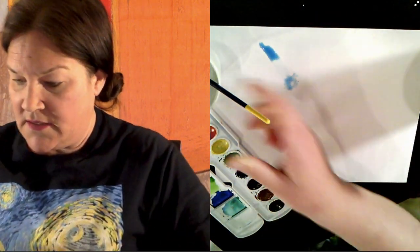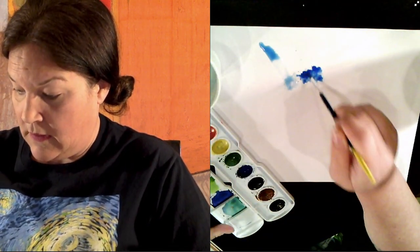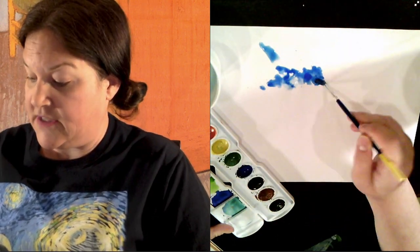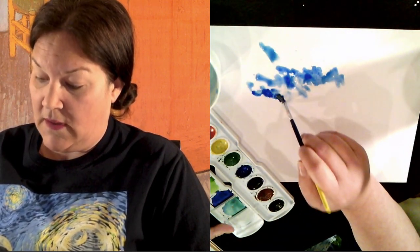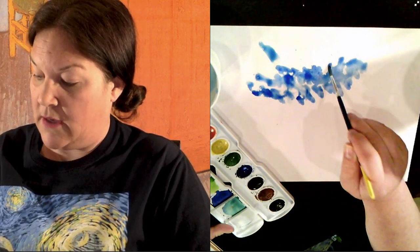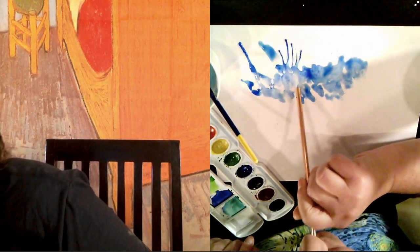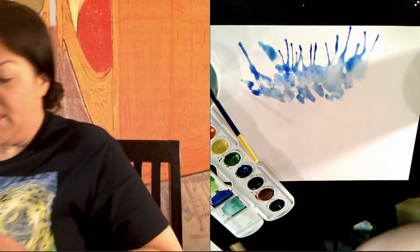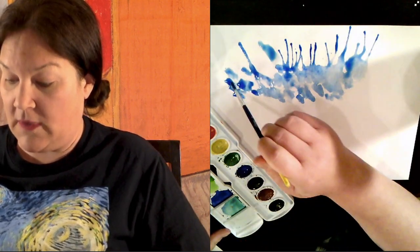Like so. So I can use more water and even more paint. And really, you know, there's no rhyme or reason to this. You're just creating a puddle. I'm just going to get a whole bunch of water on my paper, guys. And we really want it to be blue because that is what's going to look so awesome. Like a puddle. Even though puddles are really kind of brown, right? They're really kind of gross. Okay. I'm going to do a little bit more. I want it to look super awesome. So why not make a really large puddle?